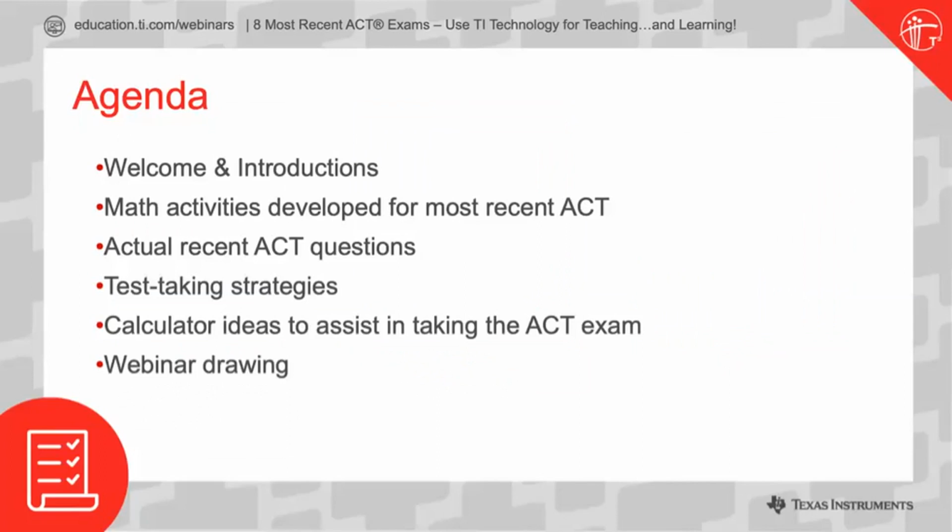All right, Jeff. I think you're going to do some reading for us, talk about the agenda, and then in a minute the expected outcomes for tonight. Sure. So we're going to talk about a few activities and talk about actual ACT questions. We'll talk about strategies. In fact, sometimes we're more interested in the strategy than just the answer to these ACT questions we're going to show. We'll talk about lots of cool calculator ideas. We're going to try to hit both the 84 and the Nspire, showing one or the other, or show screenshots of the other one. And I think at the end, Mike's going to have a webinar drawing, which is always fun.